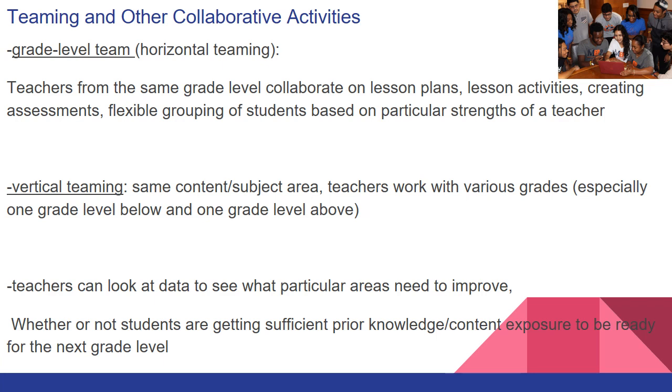Furthermore, vertical teaming is also beneficial because as a campus, teachers that teach the same content subject can also think holistically about what specific subjects or what specific objectives students need to improve on across the board. So if students are having trouble with inferencing in reading, and that's a problem that they've seen in kindergarten, second grade, third grade, fifth grade, sixth grade, I'm just skipping a few in between, but either way, let's say you've seen it in several grades, then obviously as a campus they need to devote more resources to teaching inferencing.